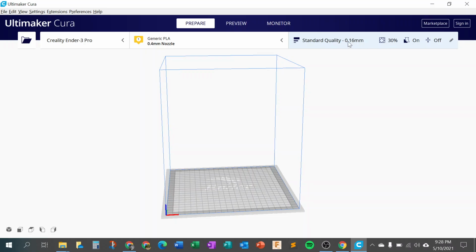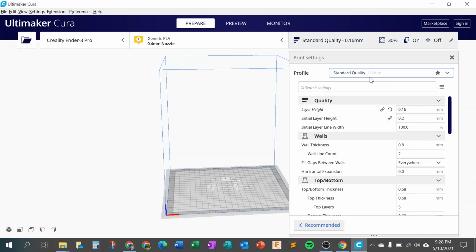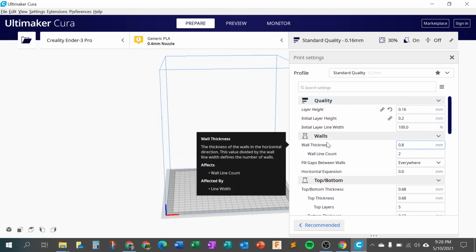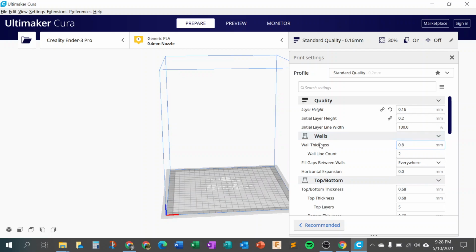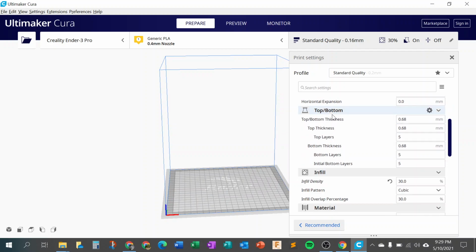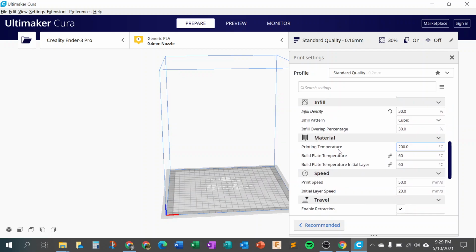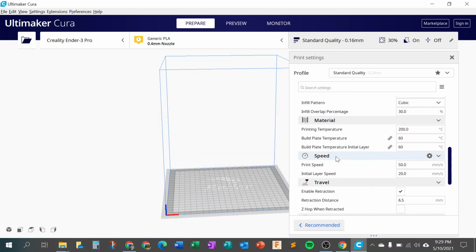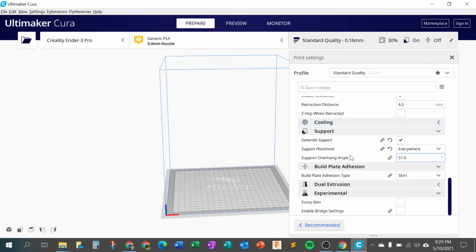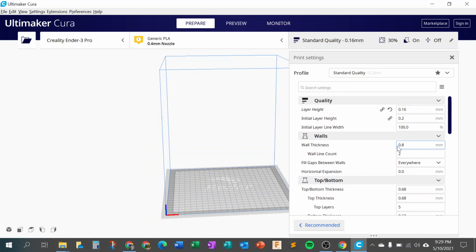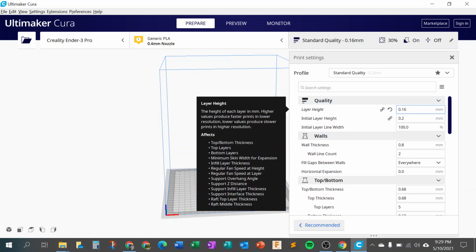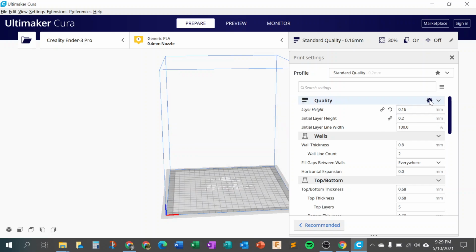And then the final tab here is probably the most intensive tab. It has all the settings for your 3D printer, including quality, wall thickness, all the details on your walls, your top and bottom layer, your infill, the type of material, settings, your speeds, your travel. There's just a plethora of settings, and most of them you really don't have to mess with if you're just starting out.